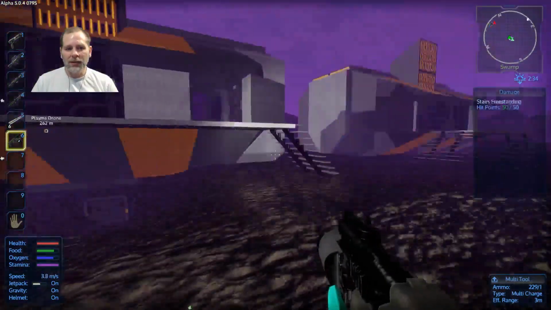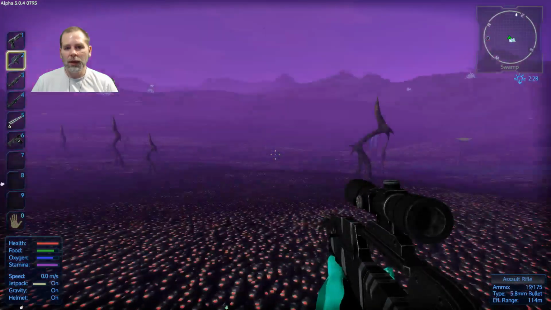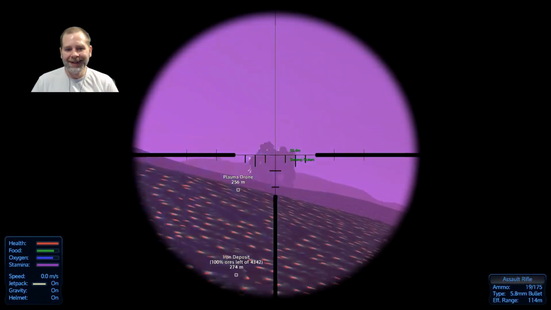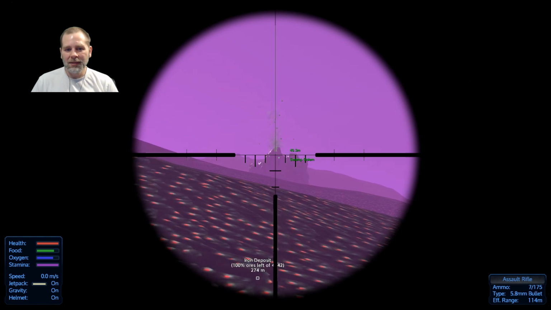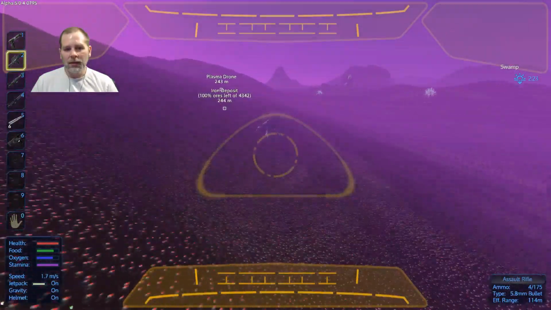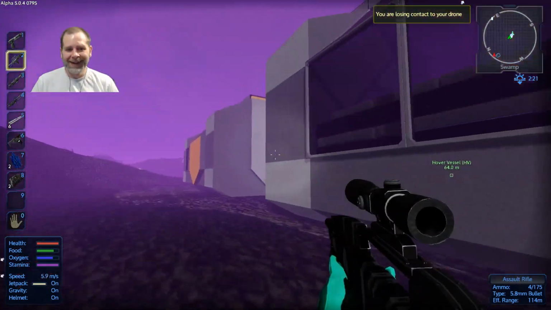And that guy is still over there making noise. Come here, you. Where'd he go? There he is. Am I going to get shot by that thing when I try to walk over there? Let's see. There we go. Go loot this guy. See what he's got. All right. Hey, there's some of my Promethium back.